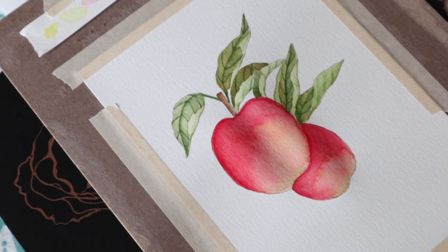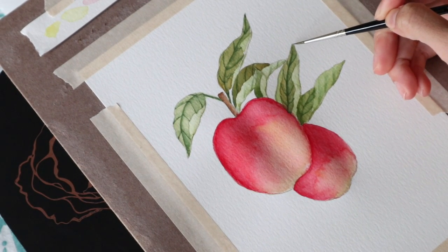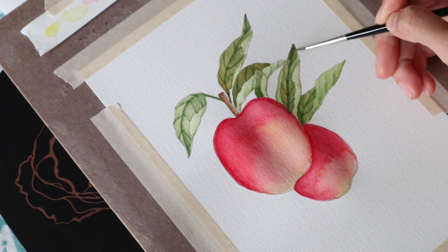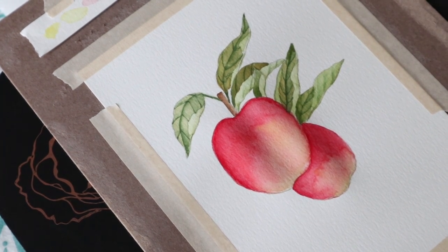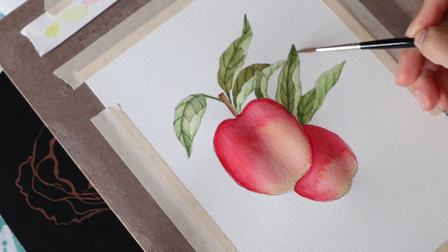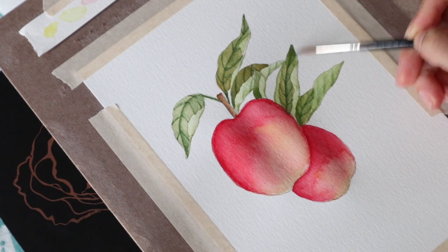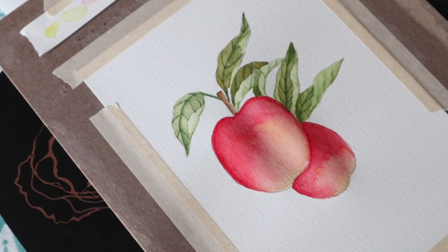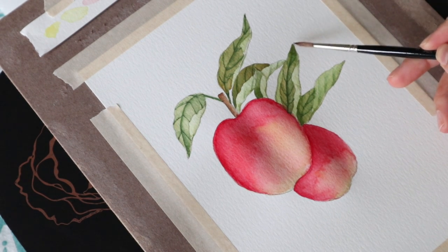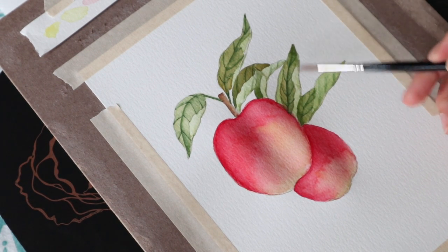And then I'm going to do the same trick here on this leaf, just dropping a little bit on the top of the leaf and then blending it with the damp clean brush. We don't want to spread it all the way down, but just a little bit to create that illusion that over here is darker.